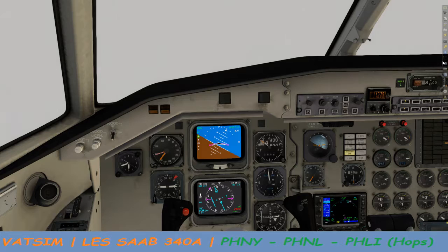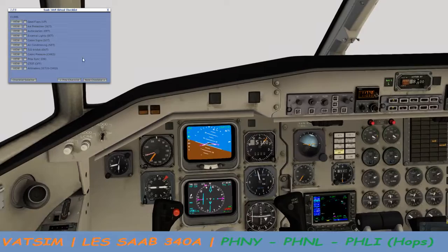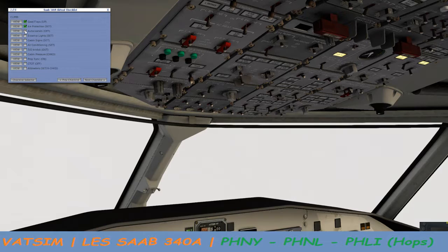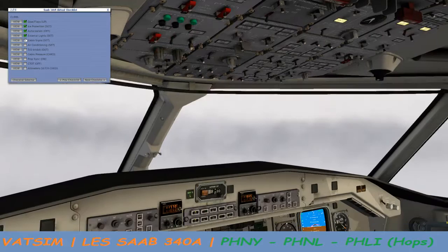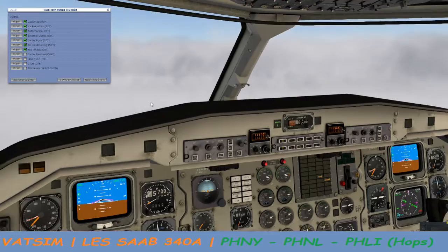Alright, so climb checklist. Let's see. Gear and we gotta put our flaps up. We broke our flaps. Anyways, gear, flaps up. Ice protection, we're good on that. Auto coursing off. External lights, fine. Cabin signs set. Air conditioning set. Takeoff inhibit out. I'm sure I'm doing this completely wrong, but oh well, the plane's flying. That's what matters.